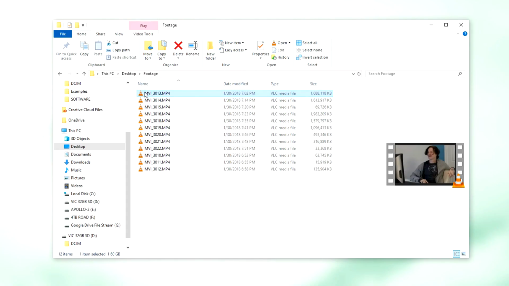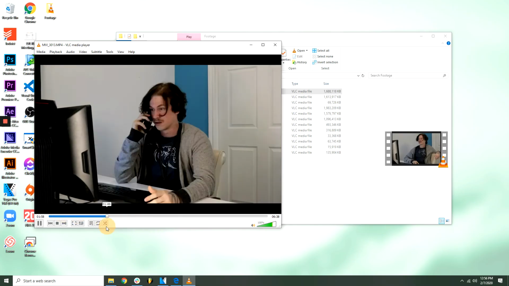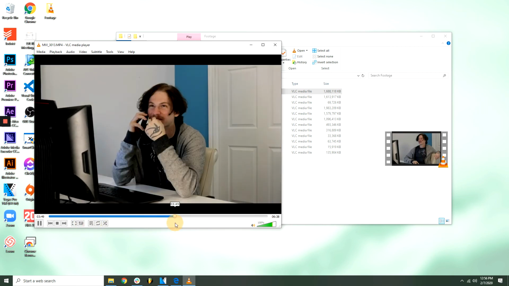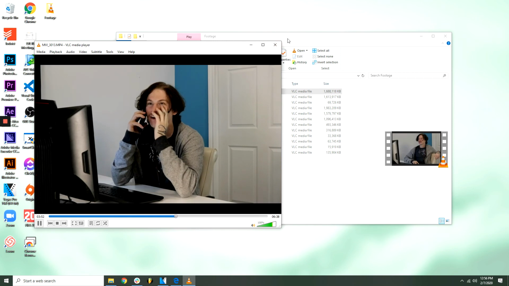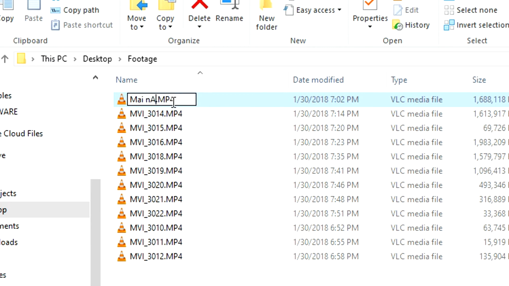So we're gonna go ahead and watch the footage using whatever player is on your computer. I have VLC player. It's a free open source player you can download for free. Like I said, it works with like every file type, so I like to use it. This way I can scrub through my footage and see, okay, so he's actually acting in here. This isn't like a throwaway clip. So I can go over and I'll name the footage in here. So I'll call it main acting.